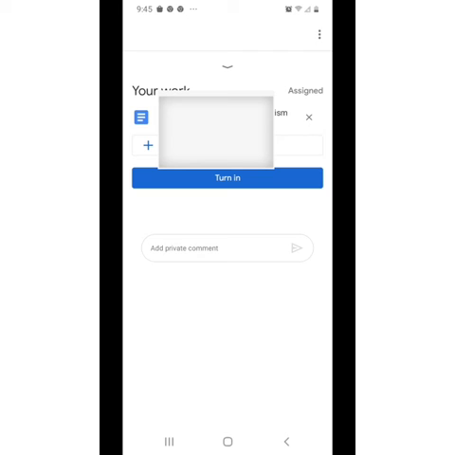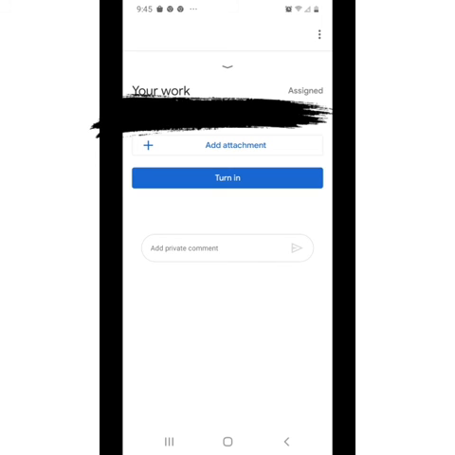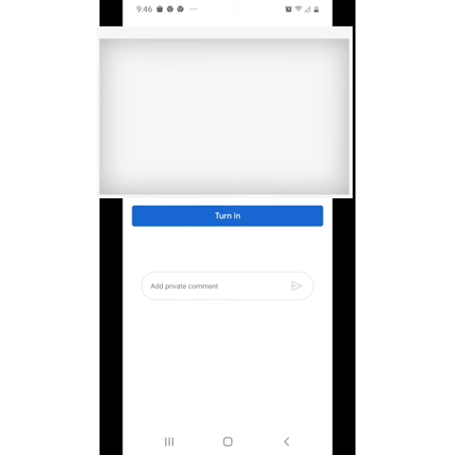And the same rule would apply if you wanted to do a Google Slide or Google Sheets. You just have to download the app, complete the assignment in the app, and then it would be saved automatically. Then it would come above add attachment with your name. This is how you can use your smartphone to complete all of the assignments without having to write anything in your notebooks. So it's up to you. And remember that this is the assignment that does not have an attachment. There's a different rule for an assignment with an attachment.